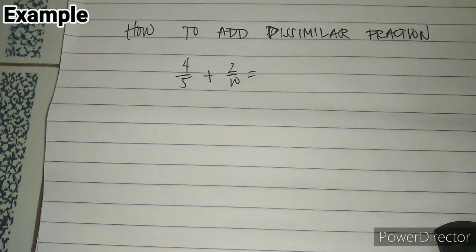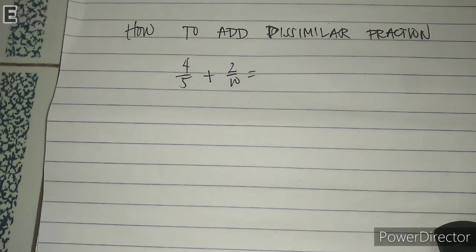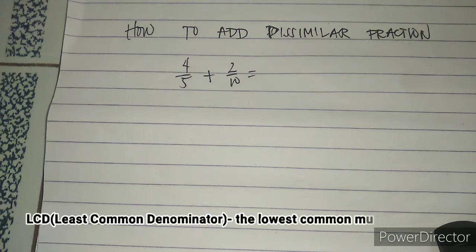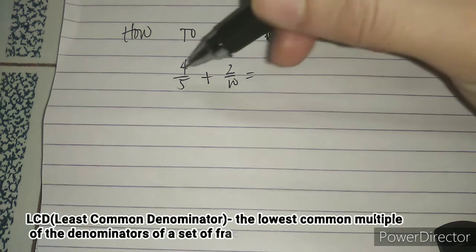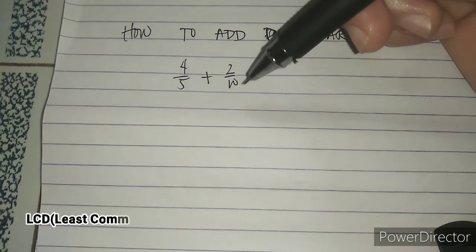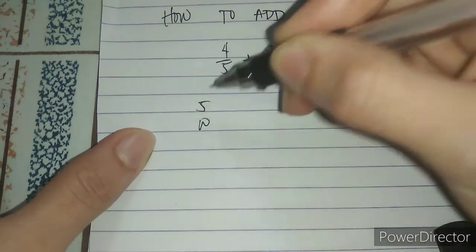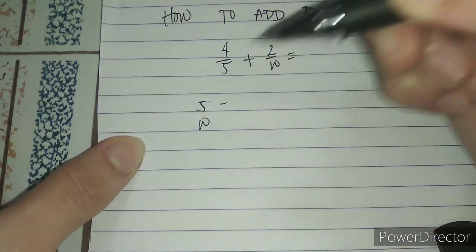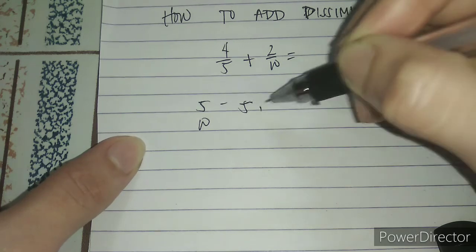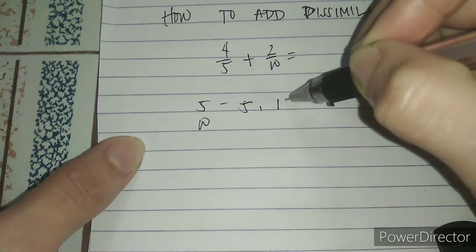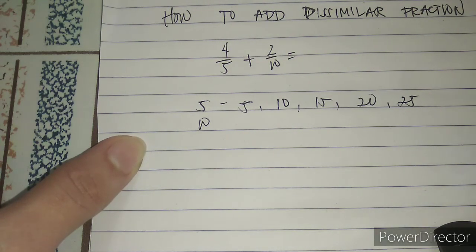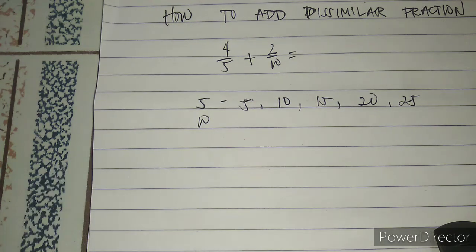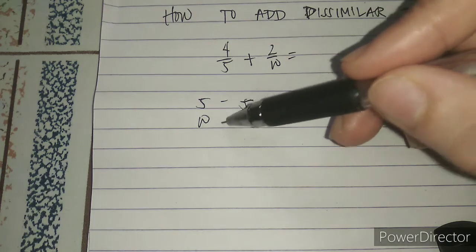Hindi na siya magkaparehas. The first thing that we are going to do is to find the LCD or least common denominator. What is LCD or least common denominator? LCD is the lowest common multiple of the denominators of a set of fractions. So, kung hindi nyo kayang i-eye to eye para mahanap ang LCD, pwede namang ganito, 5 and 10. Ang gagawin, start tayo sa 5. 5, 10, 15, 20, 25. End muna tayo dito. Nakadepende naman sa inyo kung saan kayo mag-end hanggat may makita na kayong least common multiple. And the next one is 10.